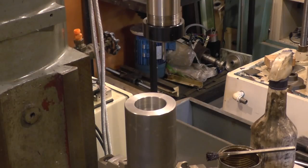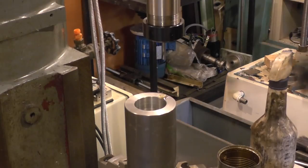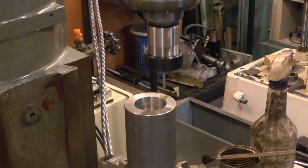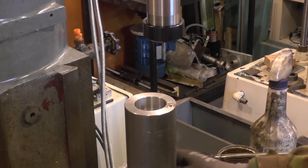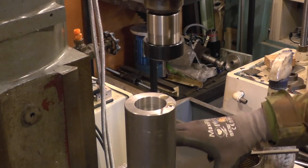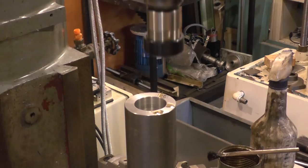Okay, so I've got a spotting drill in the ER collet. I'm over the 25.5mm offset from centreline to give me my 51mm total, and I'm just going to spot these. And barely put a spot in.